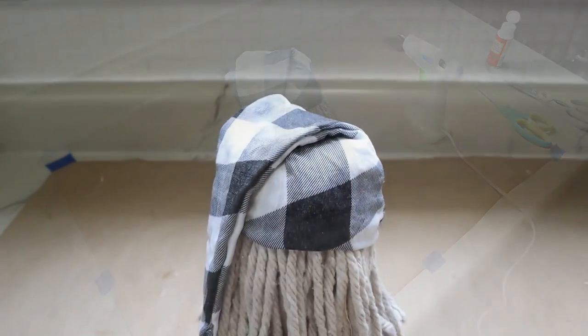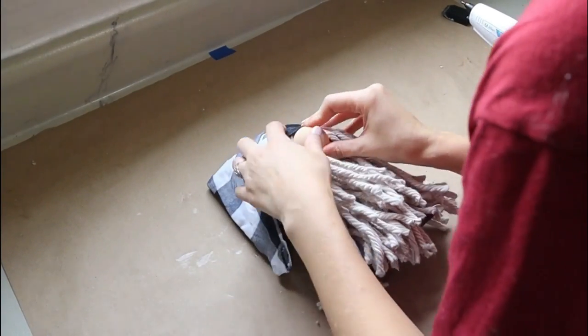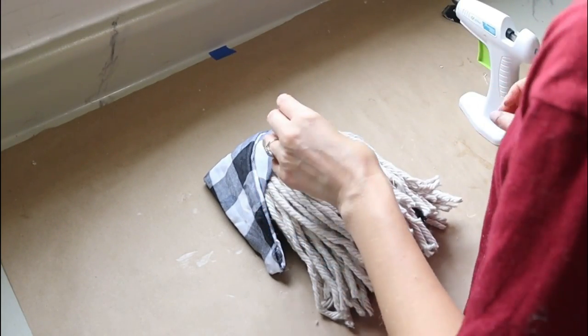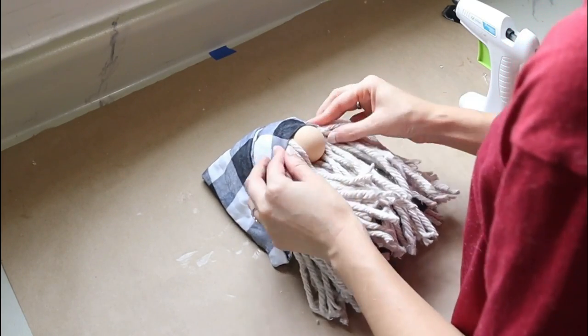Once I have the hat glued into place, we need to now add his nose. So I did leave a little opening underneath the hat and didn't glue down that part since I knew I was going to tuck his nose up underneath the hat and tuck it down into the mop too. He is so, so cute.